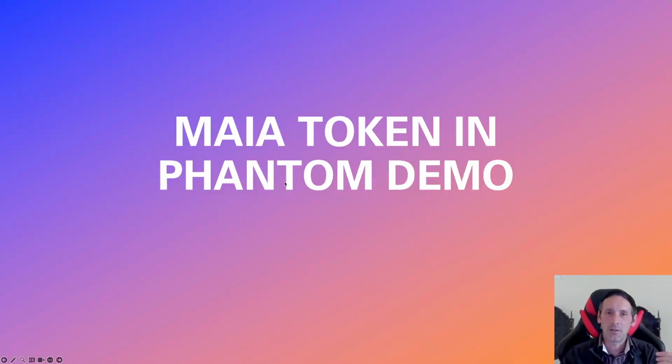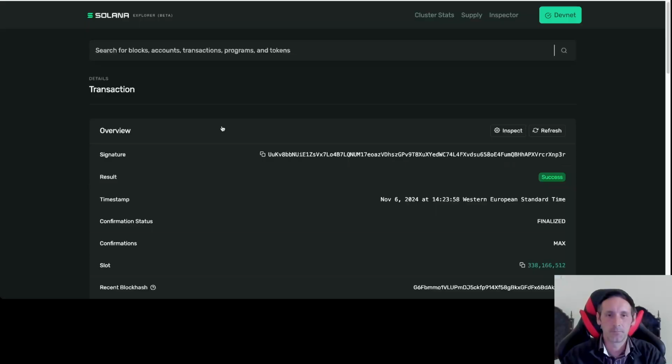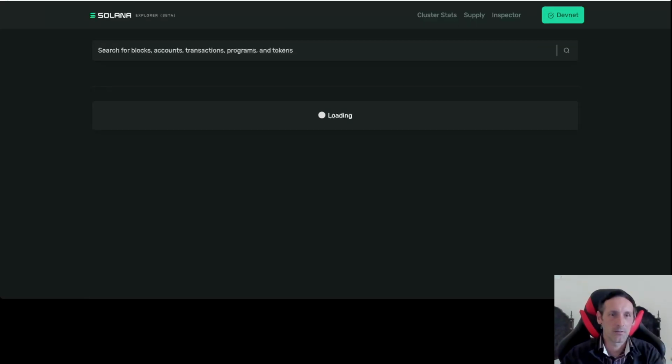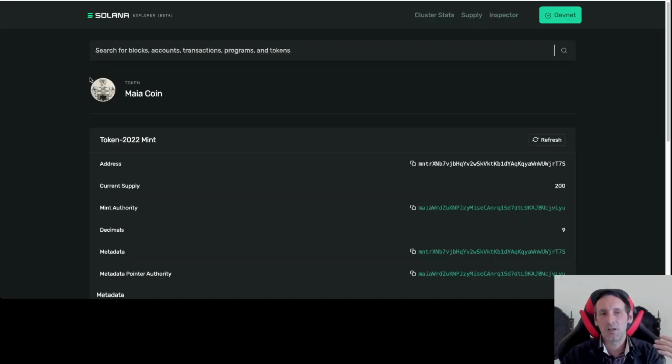And now I'm going to give you a little bit of a demo for this on Phantom. So let me just get that window. So here we are. As you can see, this is basically the Maya token, effectively.